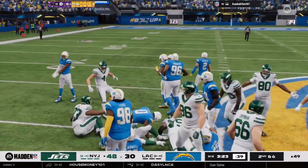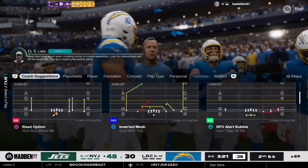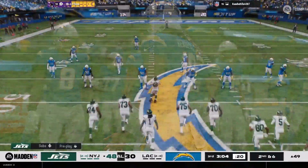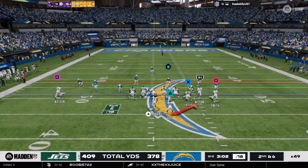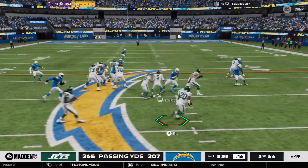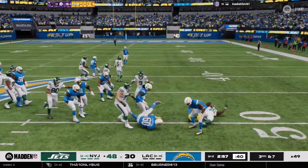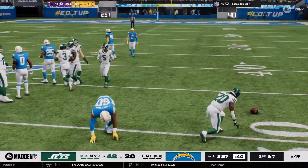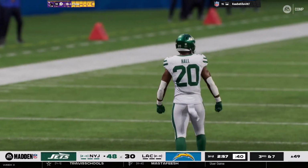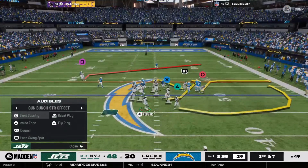And not a whole lot of room to operate there on the 1st down run. He gets maybe 3. The way things have gone in this one, the running game's been something of an afterthought, and that's not been too bad for them, has it? Yeah, the offensive returns have been good, but I guess we figured the ground game would be a bit more involved. Looking for a crease, can't find one. Stopped at the line of scrimmage. No gain on the play, and it's going to bring up a 3rd down.